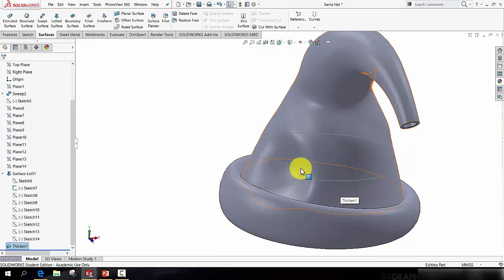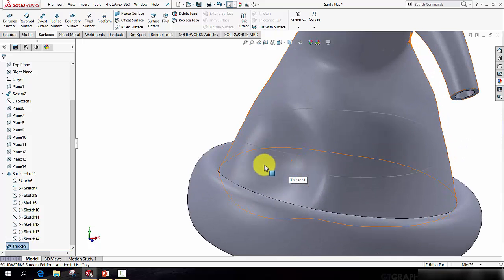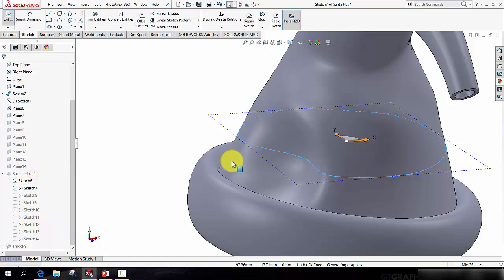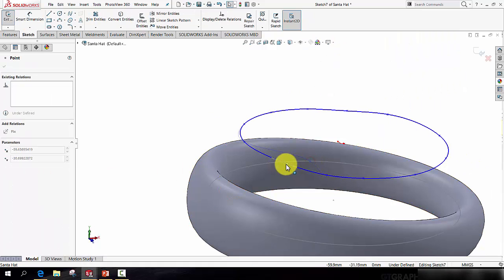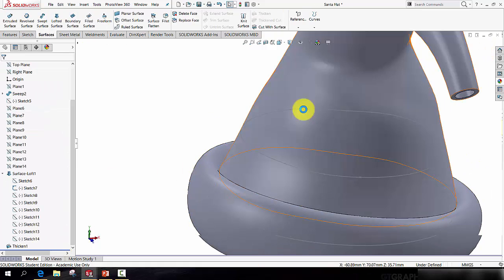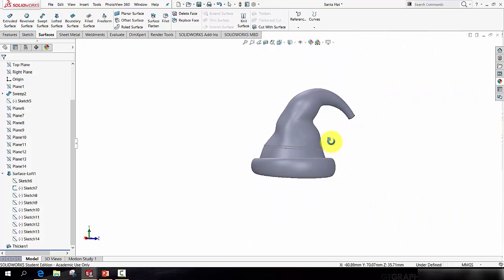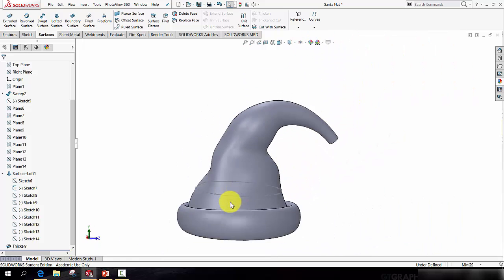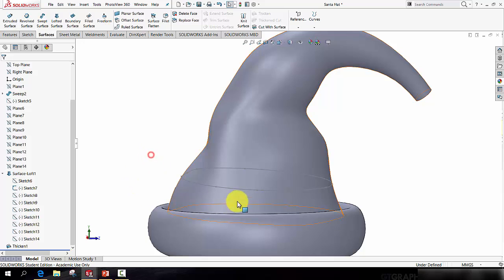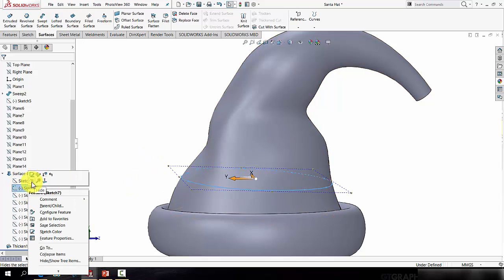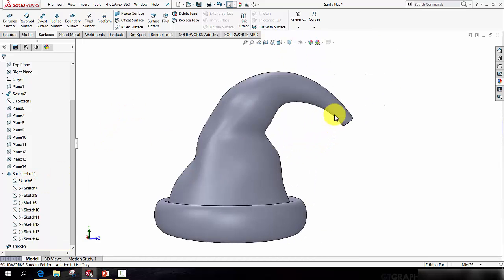Now as it happens, I can see a nasty looking dent there in my hat. I'll just edit that again. So let's get that sketch, right click, edit, and I'm going to pull that point out like that. And you can see the model instantly updates. So I also see that sketch is visible. I want to hide that. So any sketch over here that's visible, right click and hide.